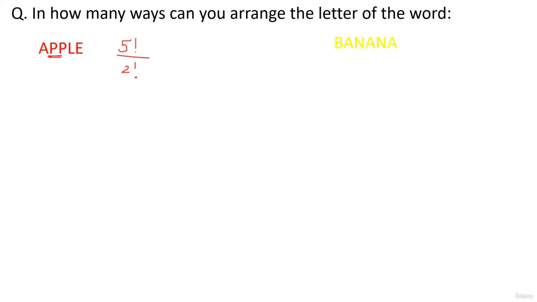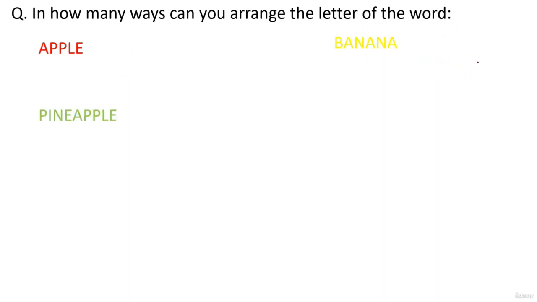Banana. Okay, I hope you can see this. So banana has basically 1, 2, 3, 4, 5, 6 letters in total, right? So 6 letters in total can be arranged in 6 factorial ways. उसमें से guys A is repeated 3 times. Okay, so 3 factorial, and N is repeated 2 times, so divide by 2 factorial, right? So that's the answer. 6 factorial divided by 3 factorial times 2 factorial, right? So 720 upon 6 into 2, ये हो जाएगा वापस 60.